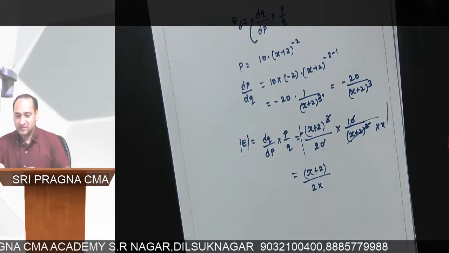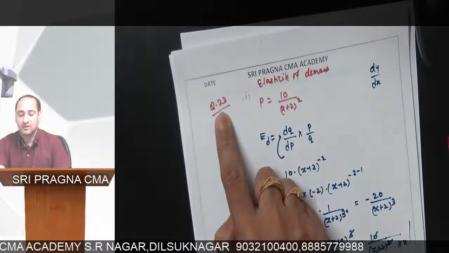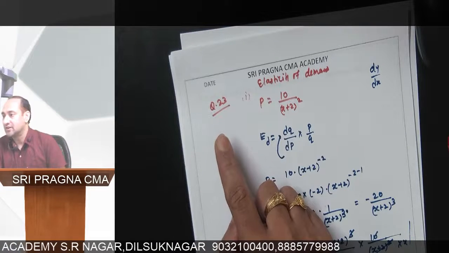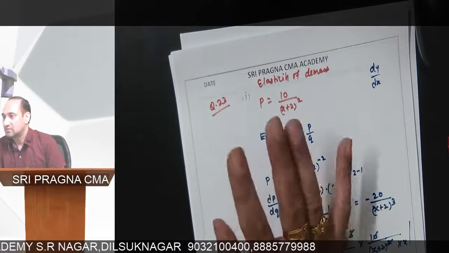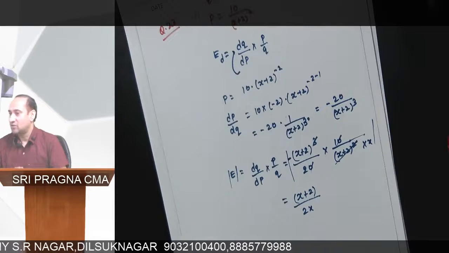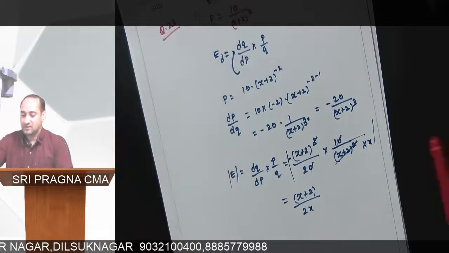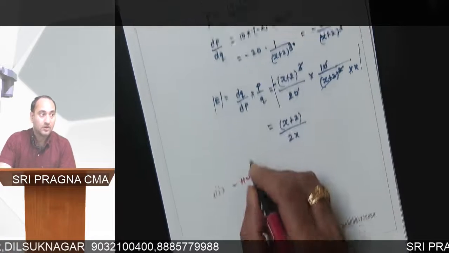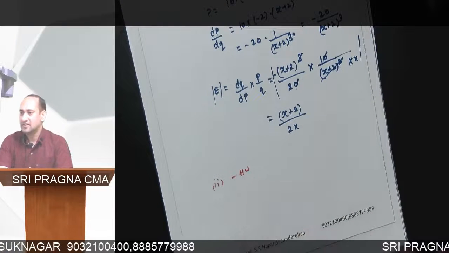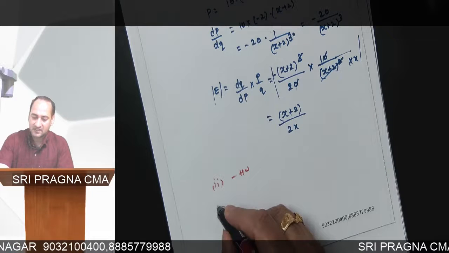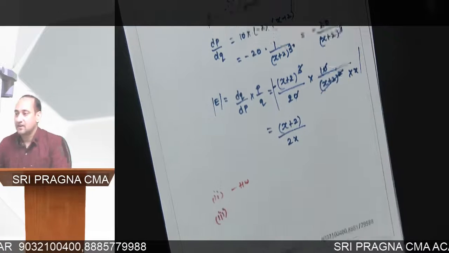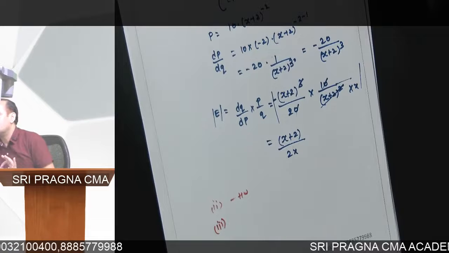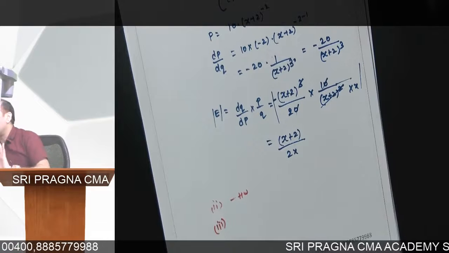Out of this question number 23, point number 2 you can do by yourself. Same, but 24 I am doing. Under this we have point number 3. Number 2 you can do as homework. Nothing is a big thing, same thing. But 3 I am going to solve. Number 3 looks complicated, so I am going to solve question number 3. I am giving you homework just for the sake of practice.